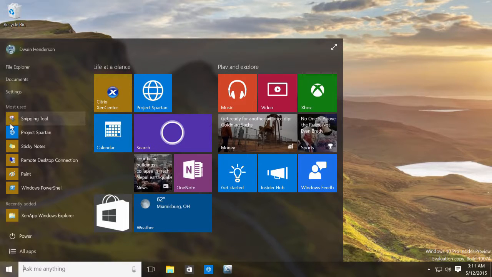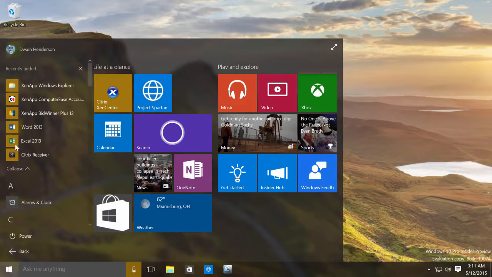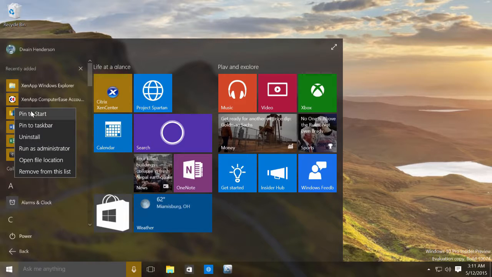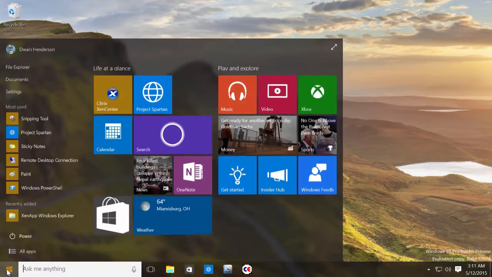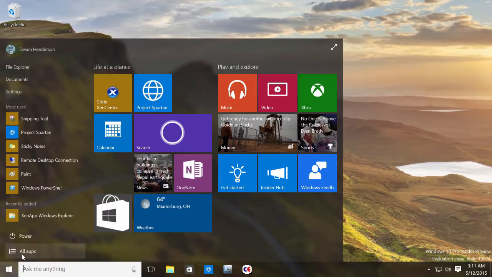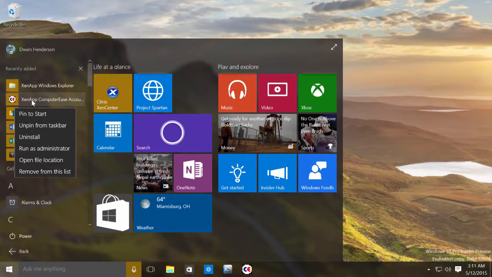Now the other nice thing about this, and then I'll let you have fun with this. Now that it's here in your start bar, you can always right click and pin to your taskbar, which puts it down here. Or I know in Windows 7, you can right click on this and save to your desktop.